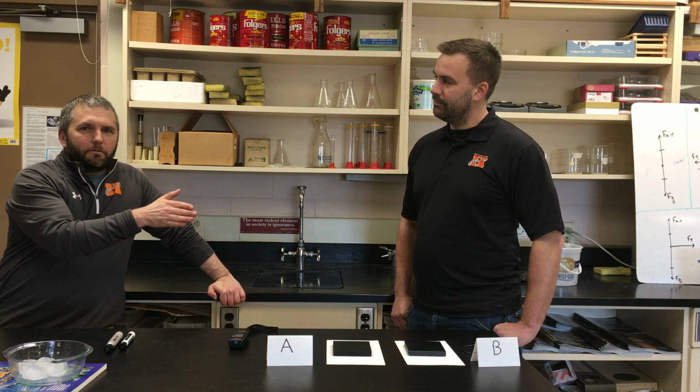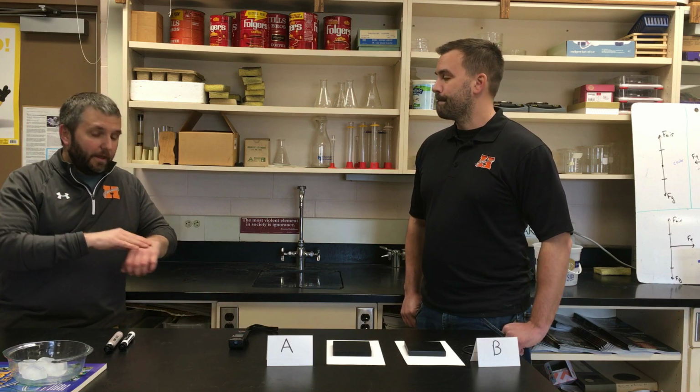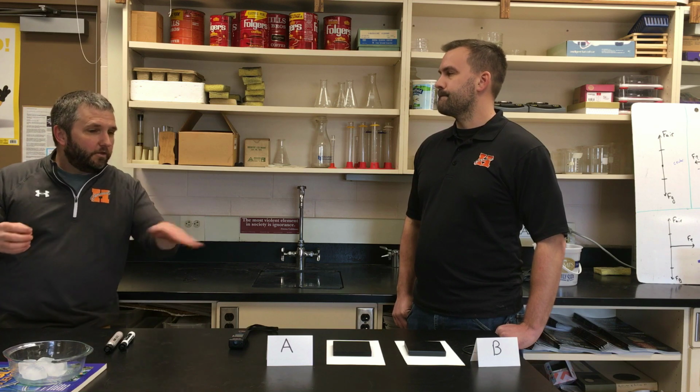But the metal conducts thermal energy better, so it feels colder. Because if you remember, we defined cold as being the feeling when thermal energy is being taken away from you. The wood does not conduct it away from you as quickly, so even though it's the same temperature, since it's not taking thermal energy, it doesn't feel cold, it must be warm.